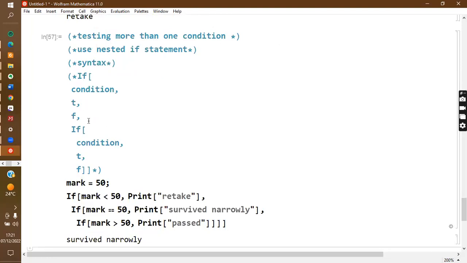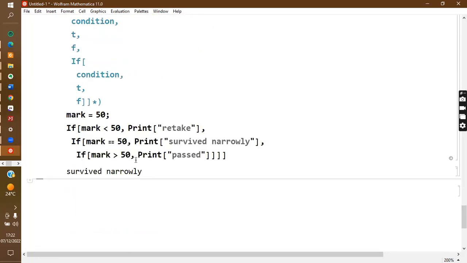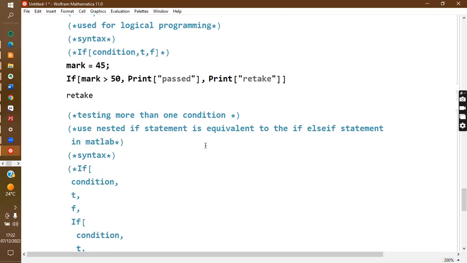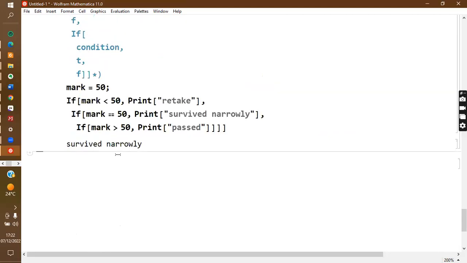So now here in Mathematica, it doesn't give that option. It uses a nested if statement to do that comparison. So I think down here I'll add, say something, this is equivalent to the if statement in MATLAB, something like that. So I can now go in for the last part that we're doing, the for loop.